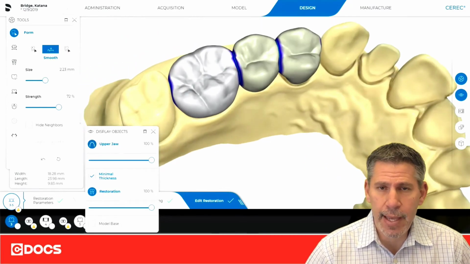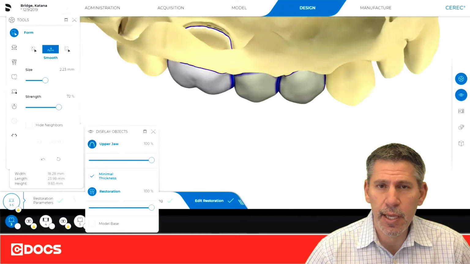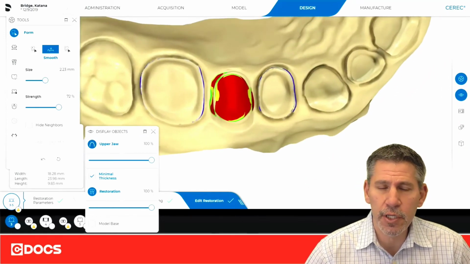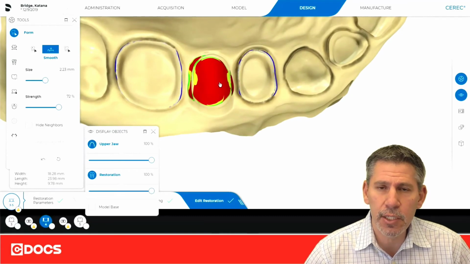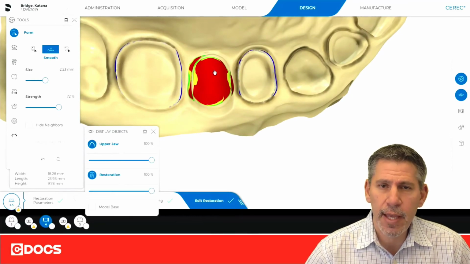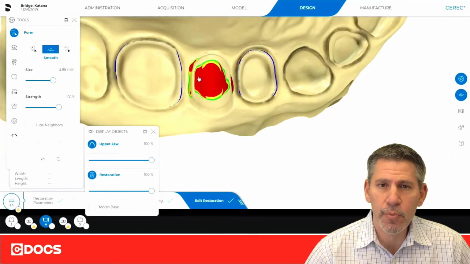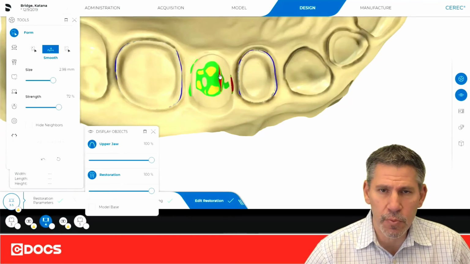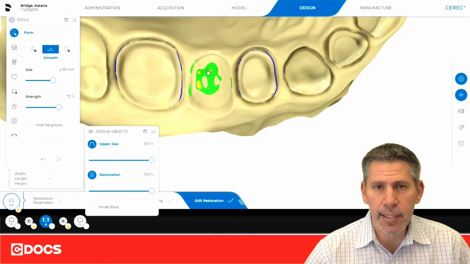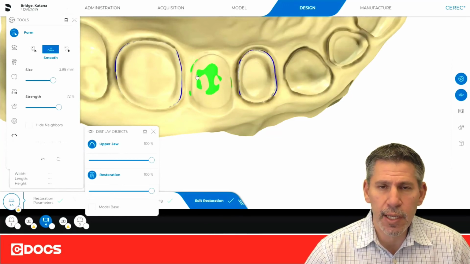And we absolutely can. So if we want to adjust that Pontic strength, or the amount of pressure that is pushing on the tissue, and we want it to touch with a similar amount of force as the contact next to an adjacent tooth, we can make sure that the model is fully opaque. We can use our form tool, and we can just start removing those areas that are heavy. Anything that is red or yellow or green, we're able to remove with the smooth tool. Anything that's lighter than green, such as turquoise, which is just a light contact, we're not able to do that, so we're not able to over-reduce it.